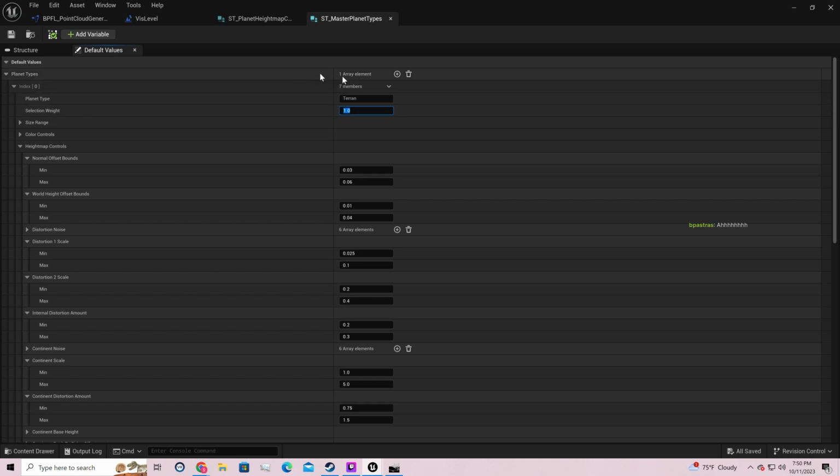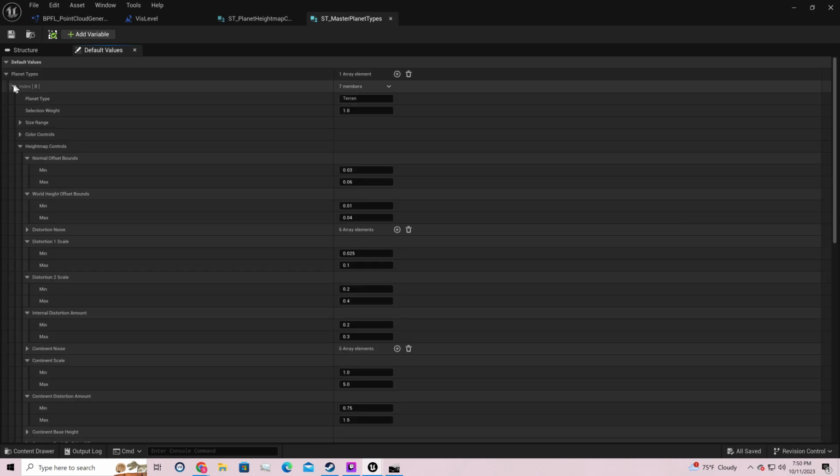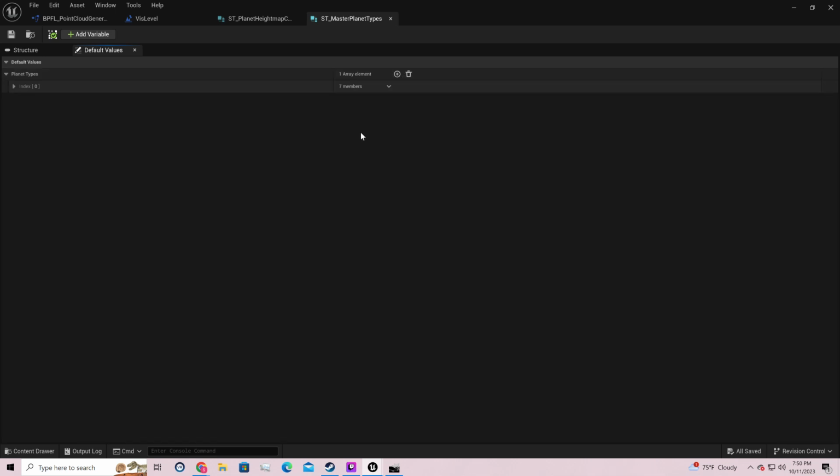Right now, there's only one type in here, Terran, which is why when I was randomizing that planet, I was only getting blue water, greener browns, always had an atmosphere, things like that. But if I wanted to change that and make an airless planet, I would just have to add a new entry in here, change the color maps and stuff, change the noise, perhaps the selection weight of the noise and things like that.